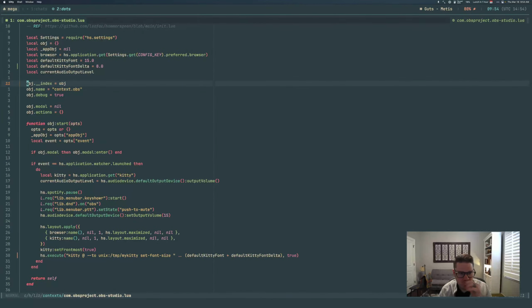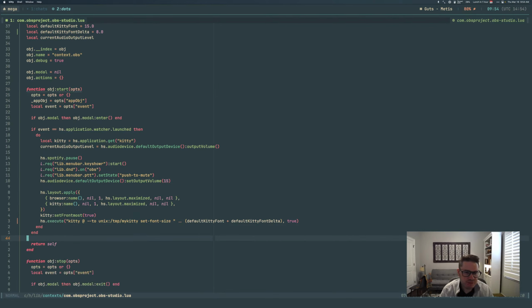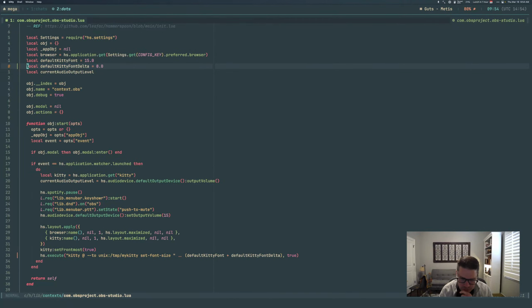So in this instance for OBS, I basically have a set of modules, again called context, and a bunch of watchers on these things. The idea is that when you fire up OBS, it's watching to ensure that it's been launched. That's the event. I'm usually going to be going into Kitty, which is my terminal of choice, and then also doing some other things, like you could do stuff with your web browser or that sort of thing.